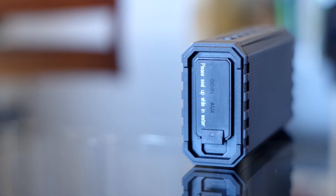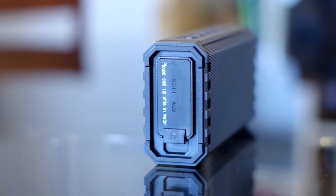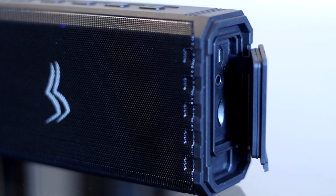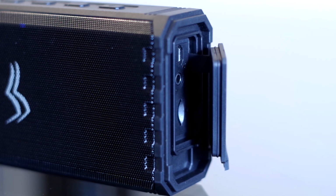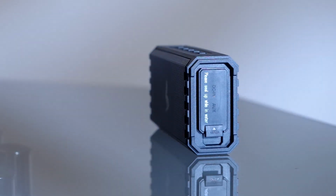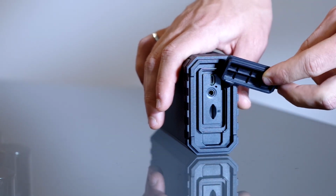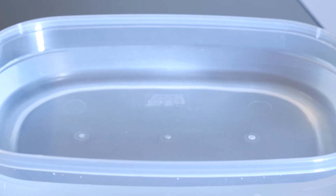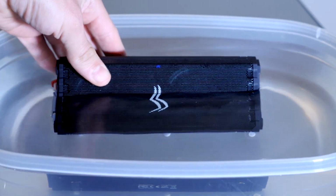On the right side of the speaker, we have a flap sealing all the ports of the Rave Model 1. When opened, it reveals a micro SD card slot, a 3.5mm jack and a micro USB port used for charging. The flap has a nice fit which makes me confident it's not gonna pop open in the middle of a swim. Being IPX7 rated, the speaker should be able to continue playing for at least 30 minutes at a depth of up to 1 meter underwater.